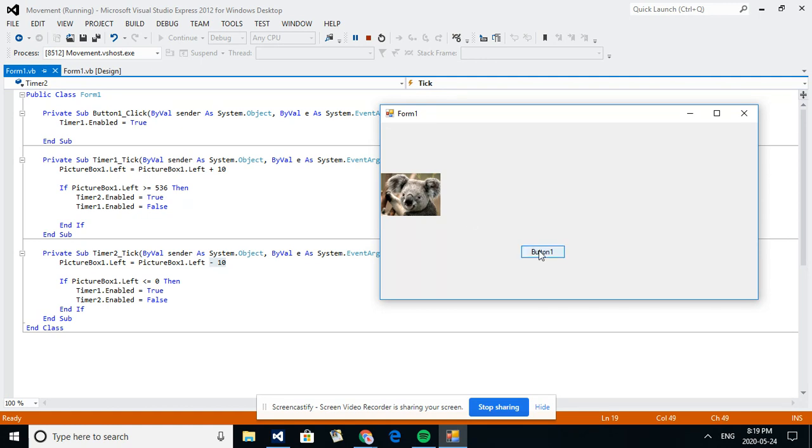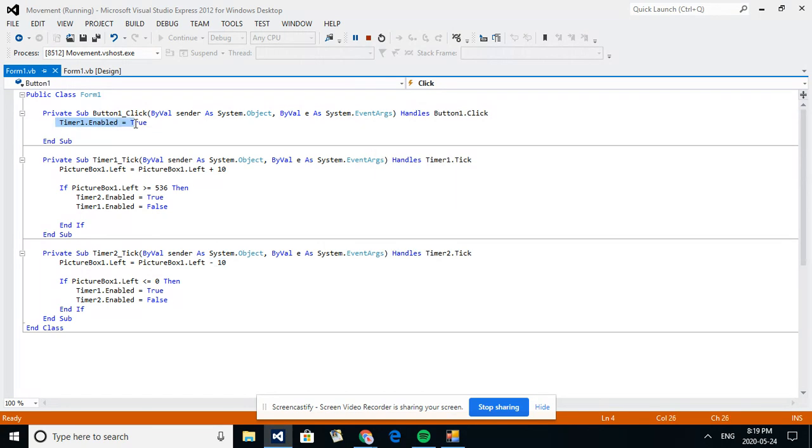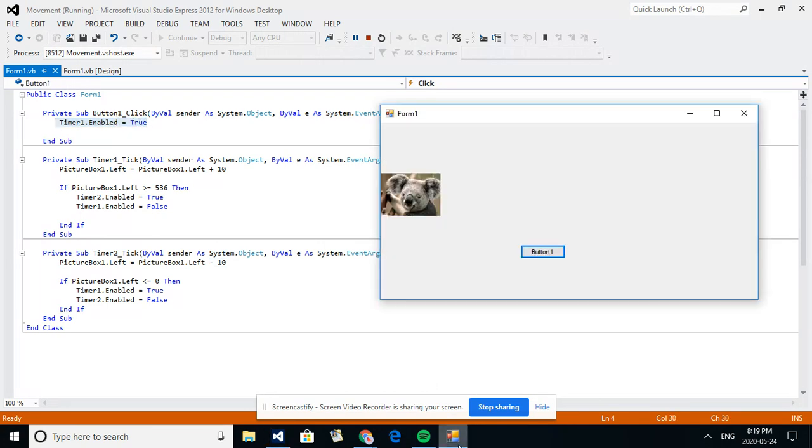When I push the start button, I'm starting timer 1 right here. It'll go from 0 to 10, 20, 30, 40, 50, 60, 70, 80, all the way up to 530, probably hit 540, and then it'll stop because that x-axis goes from 0 to 536.